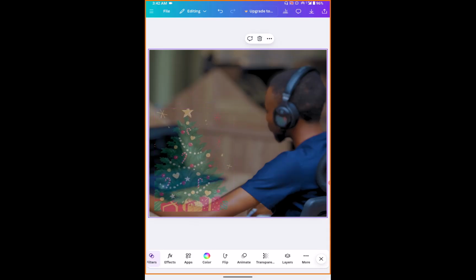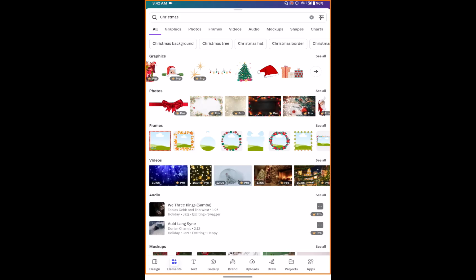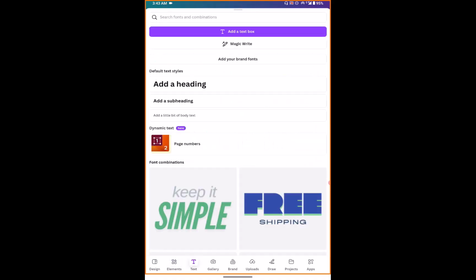So here you can add more designs, more elements. Right now we have different elements, like I said. So you could just click on this blank canvas. You click on it, then you come to elements. So different elements, you could get all these elements here, but there are other elements that are not in the elements section. We have the text, so you could add text to whatever you're doing.